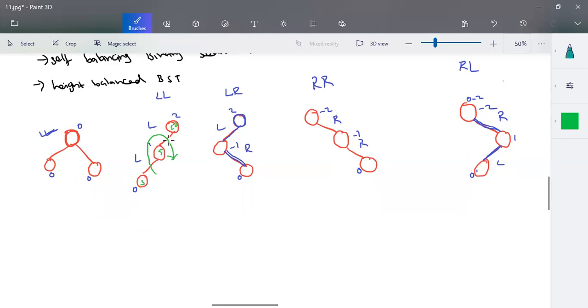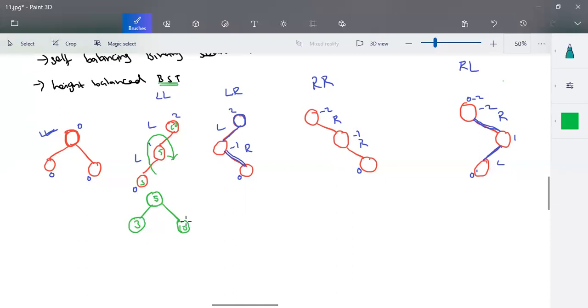So here, without disturbing the binary search tree property, you have to rearrange the nodes. And this has to be done as a left to left rotation. So you have to make this 5 and 3 reside as it is, and we are going to pull this 10 down. So this 10 node will be pulled down to the right side of 5. Now check the property of the binary search tree. Root node value is 5, 3 is lesser than 5, and 10 is greater than 5. So 10 is present in the right and 3 is present in the left. So the property of the binary search tree is satisfied.